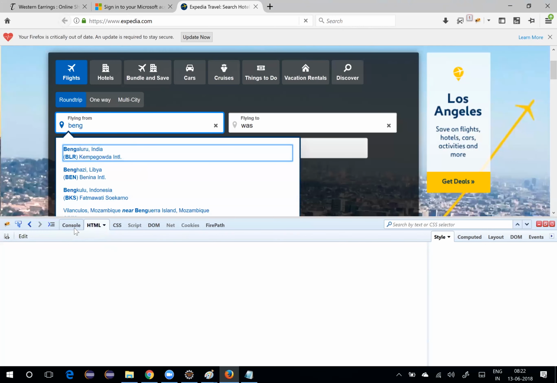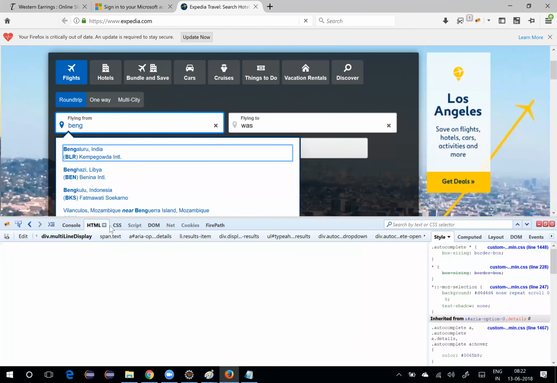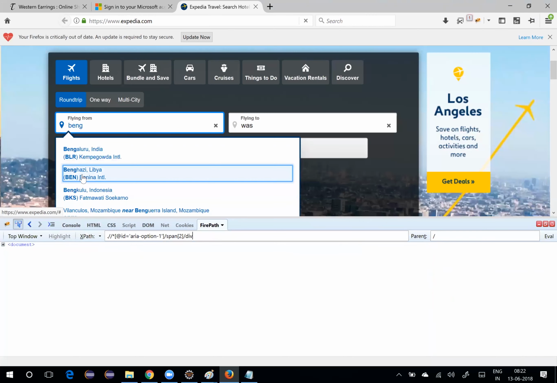It is not showing the HTML view. The console is good. HTML, it is showing you the FirePath. The FirePath should give us all the IDs.